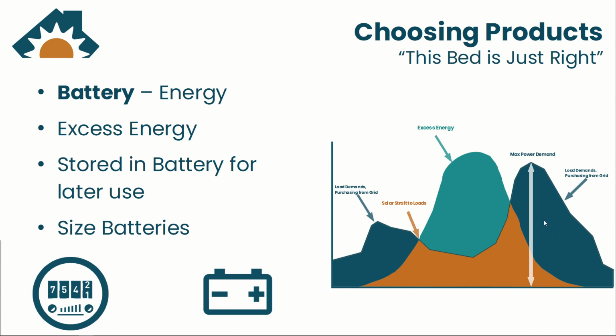Like we talked about, this is where things get interesting. This is your excess energy. The solar is meeting the entire load demand. It can harvest more than that. So if you're in agreement with your utility, this is where you can turn the meter backwards or get some form of credit, or you can use it to charge your batteries for later use.